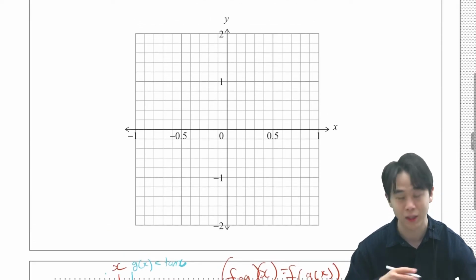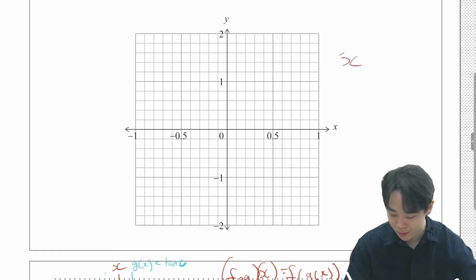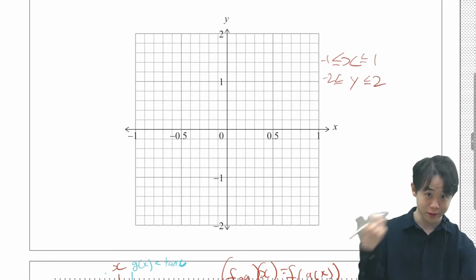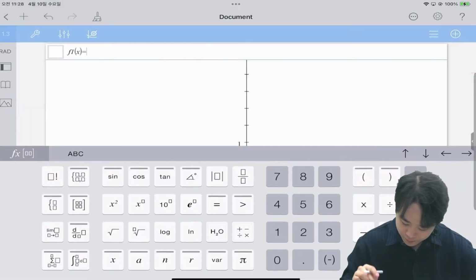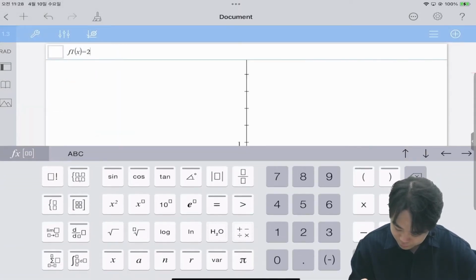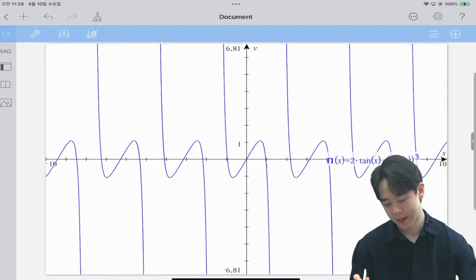So it's convenient because the question tells us we need to set our windows to -1 to 1, and y goes from -2 to 2. Okay, so let's move on to the calculator to see what we get. So if you go to your graph, we input our equation of 2 times tangent x, and then we do minus tangent x, and we cube that. Okay. So this is the graph we get. It seems pretty hectic, but that's because we are too zoomed out.